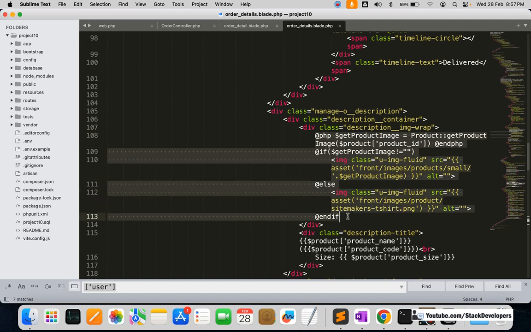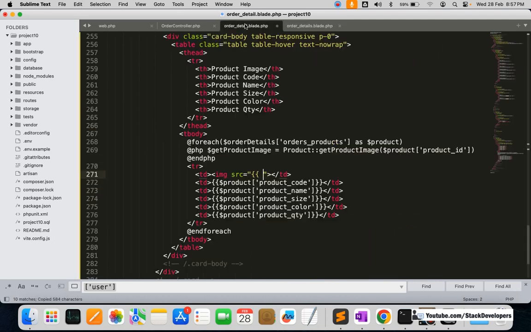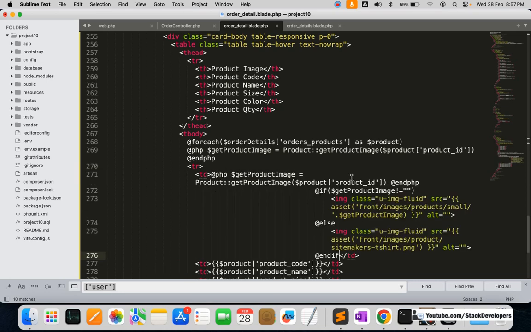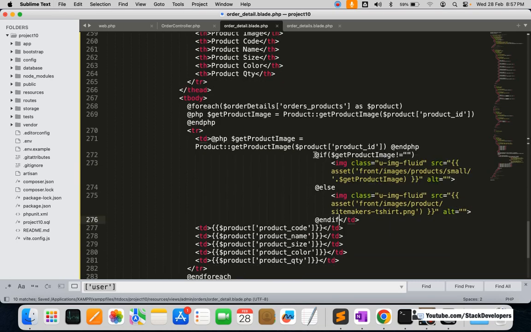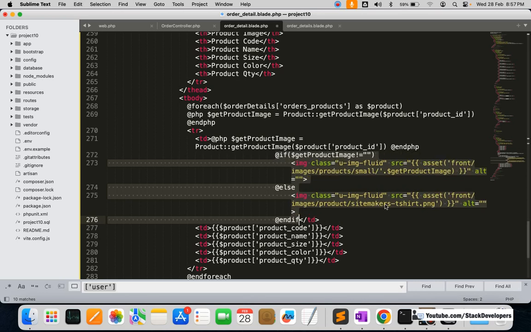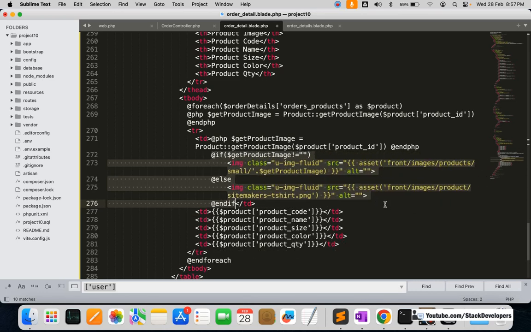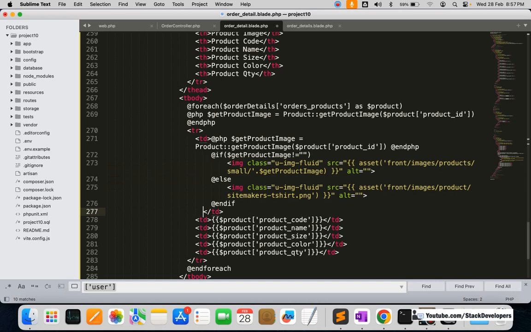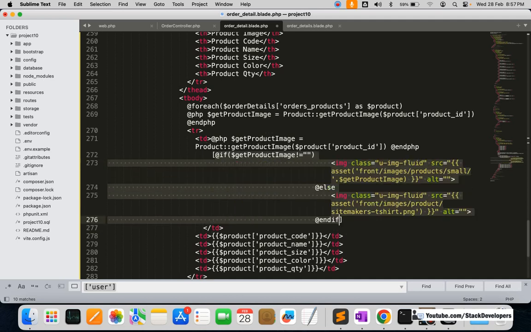This same script will work there, so we can simply copy from there and paste it here. The only thing we are going to change is that here we are using the product. Get product image is this one, we're getting it from there. I think it must work.